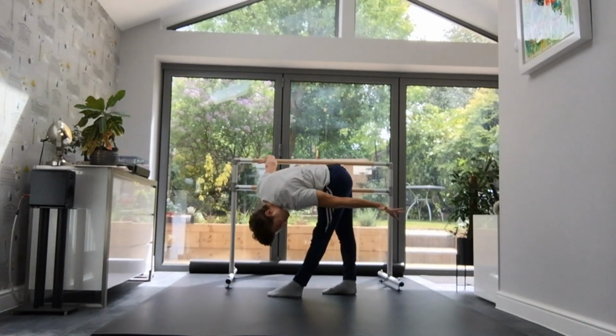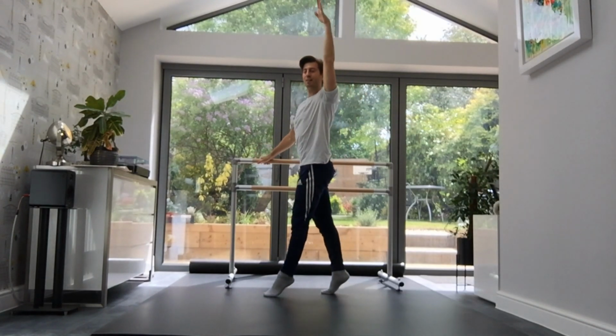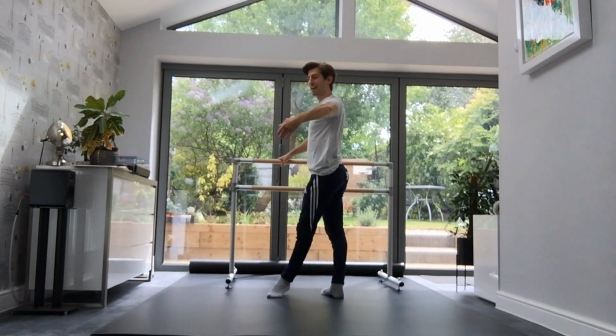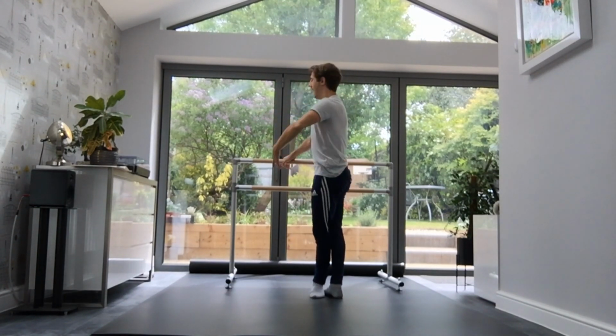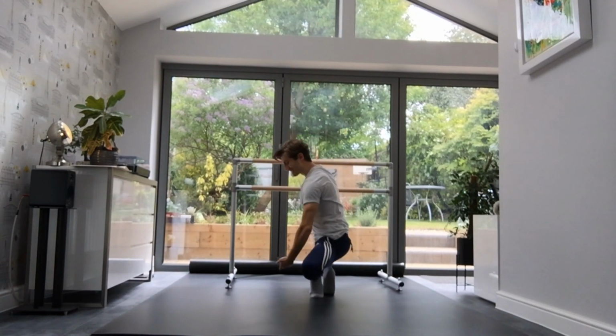Continue the circle. We go back again. Open the chest here. Coming up in parallel. Turn out the legs in one piece. Test the balance into your fifth position. Bravo. And it's a demi. Smooth demi. Grand plie. Five and six and seven, eight.